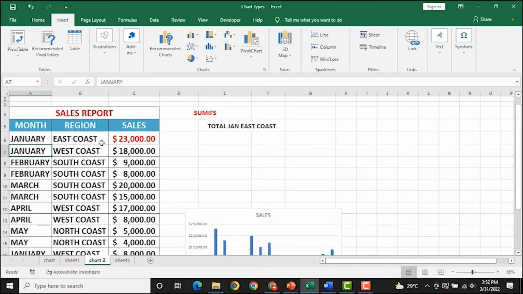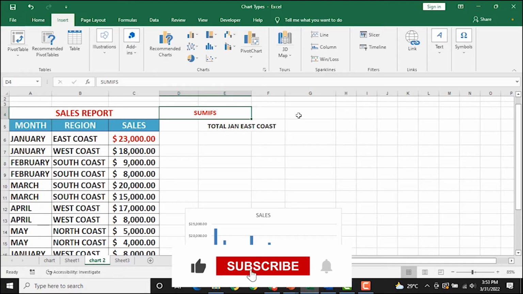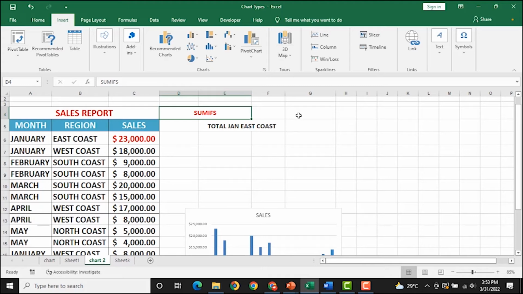Now, the formula to achieve this is what? SUMIFS. Okay, look at it here, SUMIFS on my screen. Because in our previous example, or last section, we talked about SUMIF. So now we're talking about SUMIFS. The difference is that SUMIFS combines more than one argument.